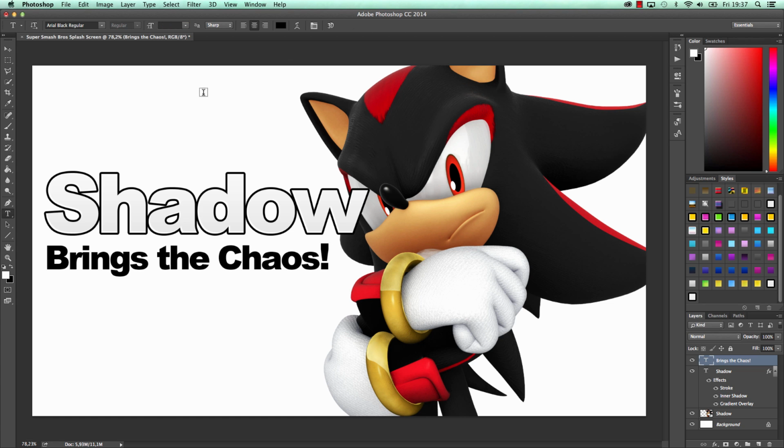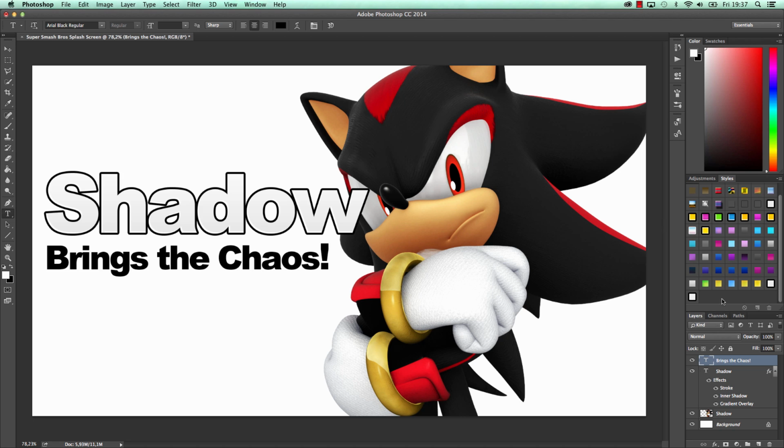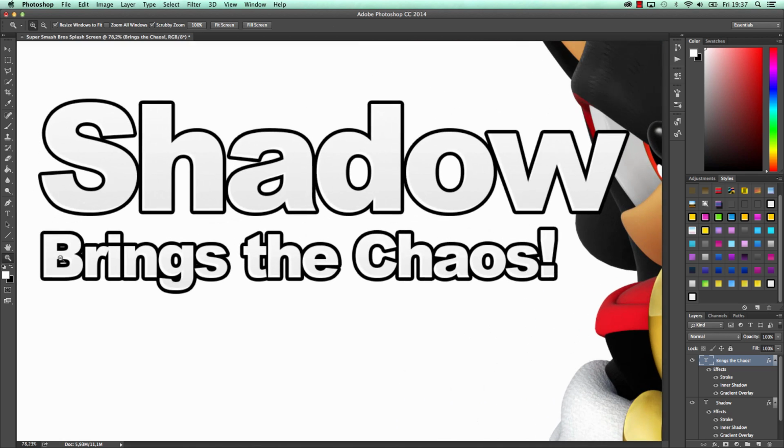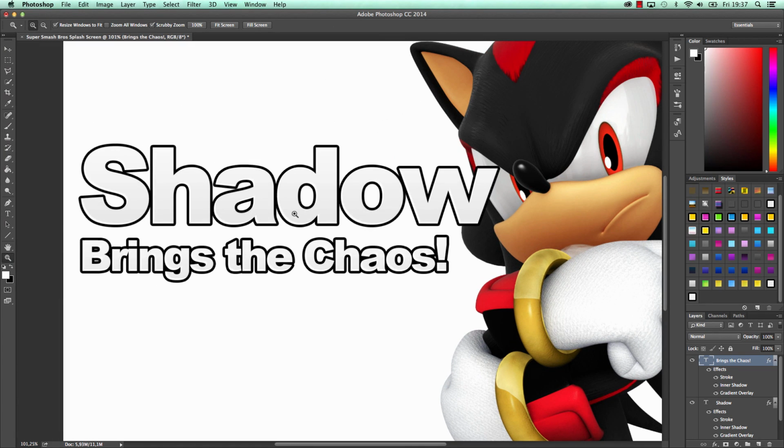Alright, so there we go. Shadow brings the chaos. That looks pretty cool. So now what we're going to do, we're going to go to our window menu and click styles, if you've not done that already. And then simply make sure your text layer is selected and press the style you just made. Yeah, style FX. I don't know what you want to call it, but anyway. Just click on the button, and as you can see, it applies the text effects to the text, which is really cool. So now we have shadow brings the chaos with the same text effect.